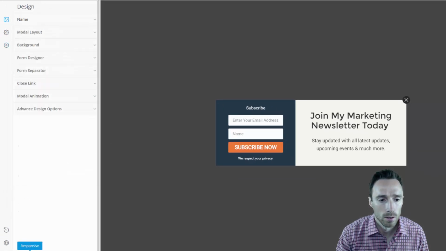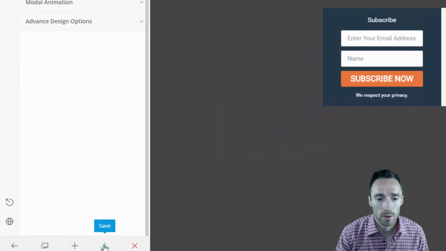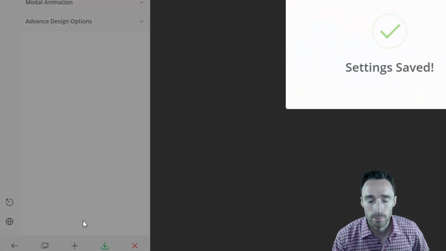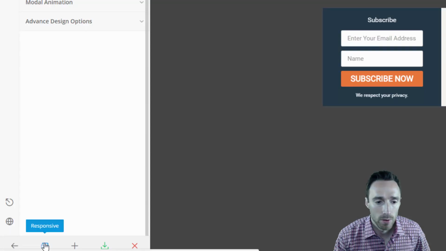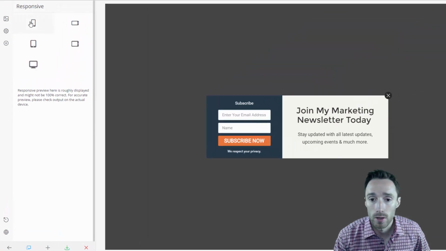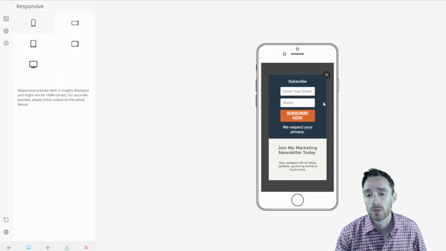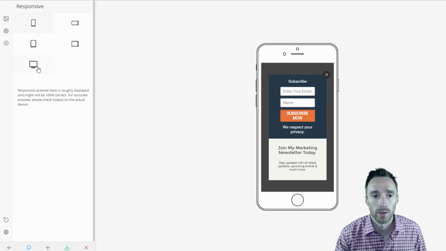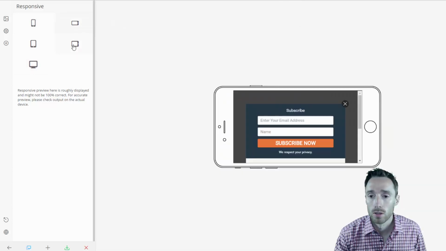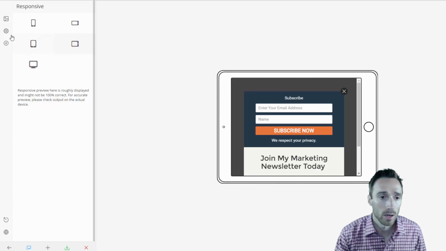Let's see. Responsive, save. Let's save this before we make any other changes. Now maybe we can view this on another device. Let's see what this looks like. Okay, so this does resize according to what device it's on, which is good. So that all looks good. Responsive modal.